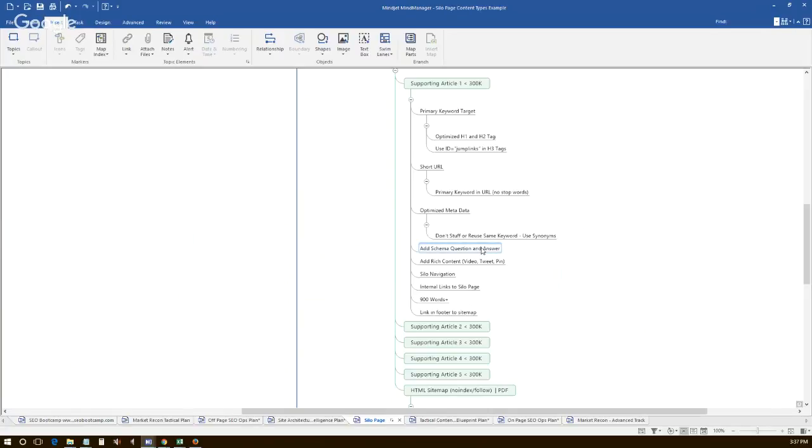For the category pages, you can add your schema, question and answer markup. You're going to add your rich content. So you want to make sure that you're linking out or using some kind of dynamic content to create a broader array. Linking out is very important too. Who you link to is essentially a very strong co-citation factor. So instead of being stingy with your links, look for .edus and .govs and things like that you can link to, but you can also share or syndicate content like that to really help your own relevance score increase and the topical depth of your site increase.